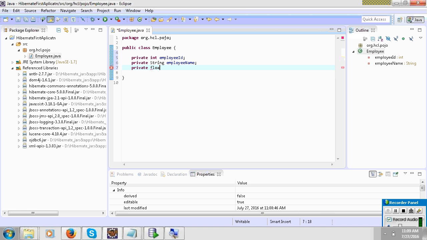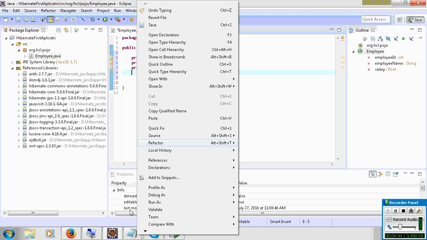This is the first POJO condition. Then private float salary. And in a POJO we must have a default constructor, a no-argument constructor.